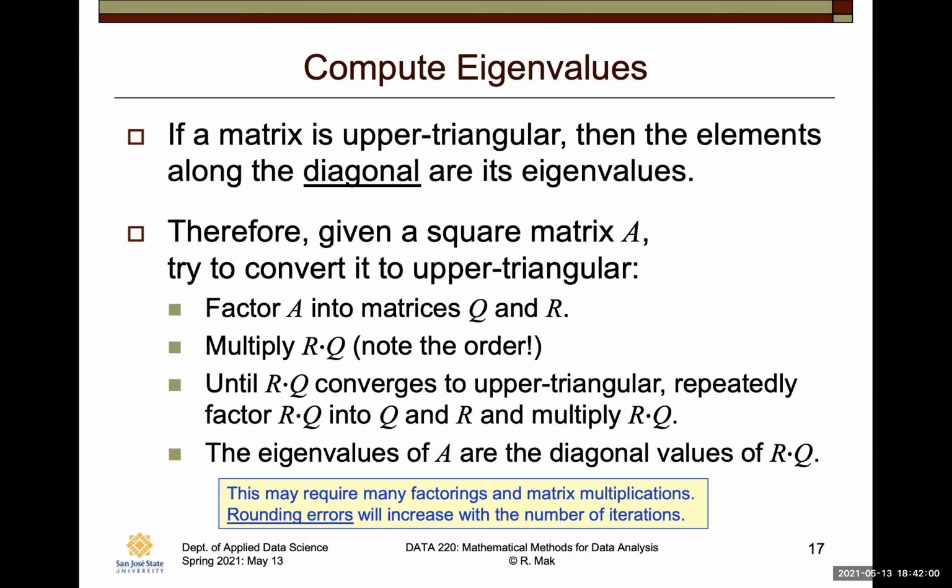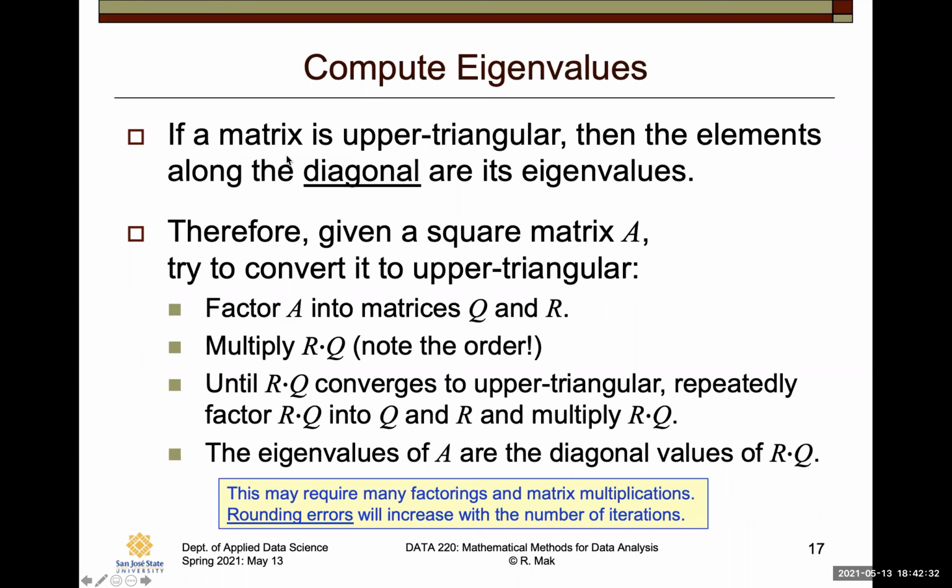And I'm not going to try to prove why this algorithm works, because these things go really deep into advanced linear algebra, and I really don't want to stick our toes into that. So here is the algorithm. We have A, and we're going to do QR factoring. We're going to factor A into Q and R.